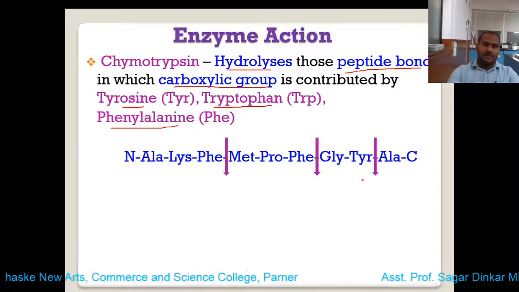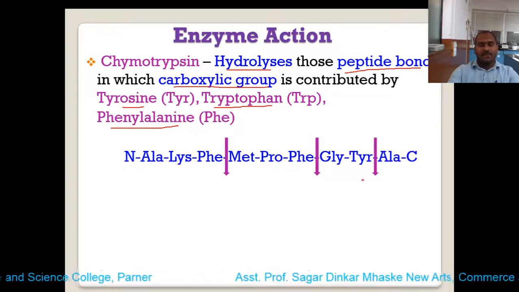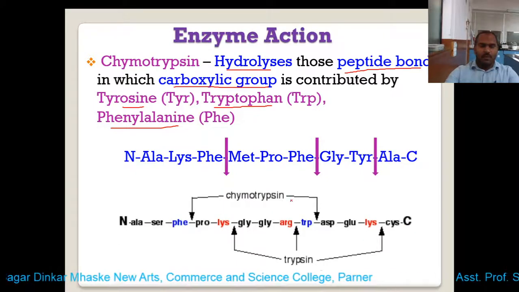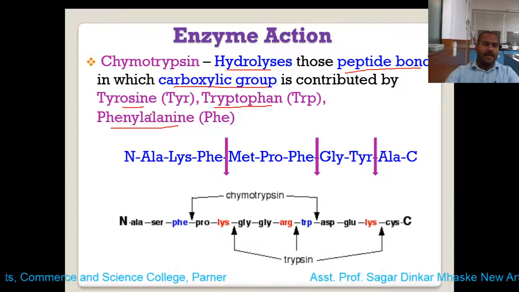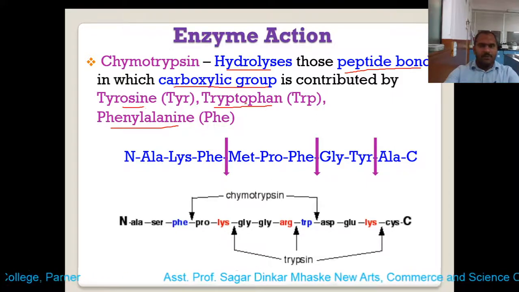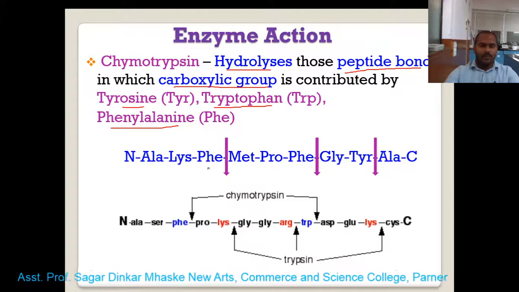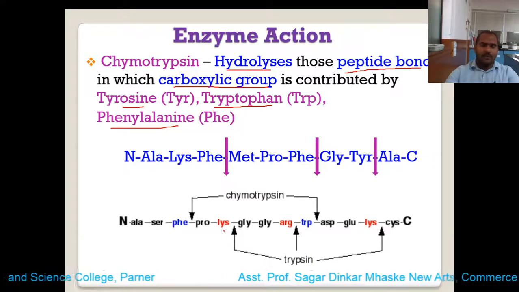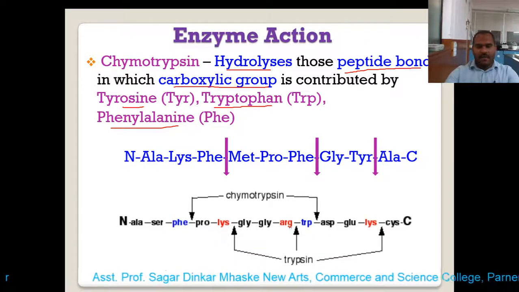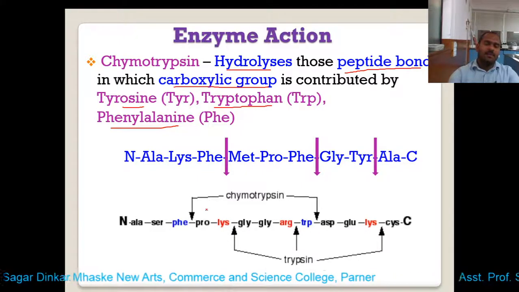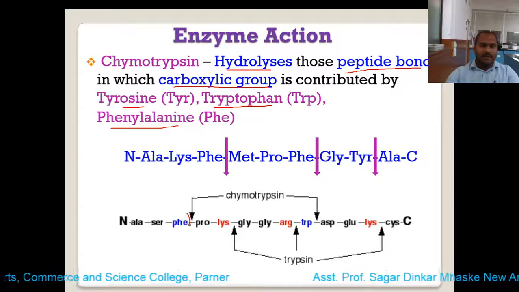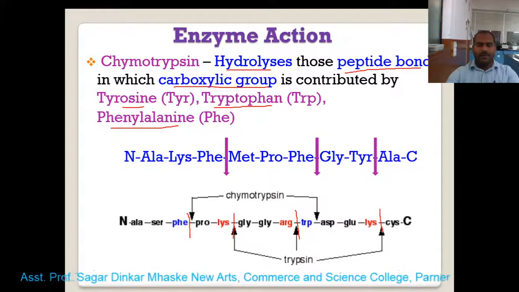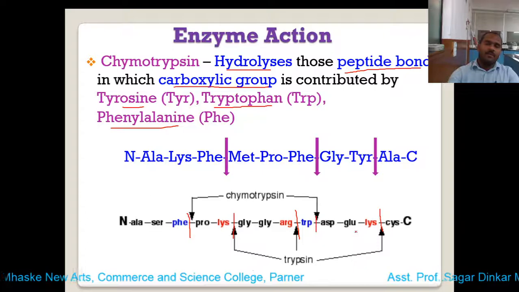If we have a combination of chymotrypsin and trypsin, what will be the action on the polypeptide chain? Let's consider an example. Here you can see a series of amino acids attached to each other. Chymotrypsin will hydrolyze those bonds in which the amino acid is tyrosine, tryptophan or phenylalanine and contributes the carbonyl group. So here there is breakage on the right hand side of phenylalanine and tryptophan. Similarly, trypsin breaks those bonds in which the carbonyl group is contributed by lysine and arginine. So here we have the breakages. If both are acting simultaneously, it will result in breakage here, one polypeptide here, another here, the next here, and here we will have the next breakage. So here we get the breakdown of this polypeptide chain.